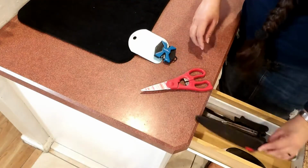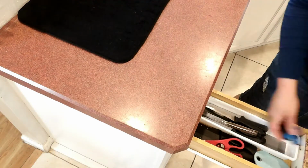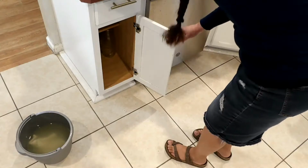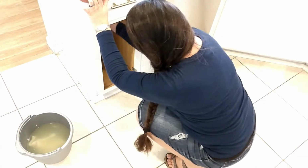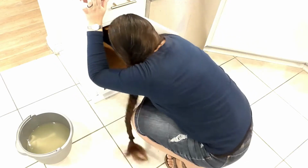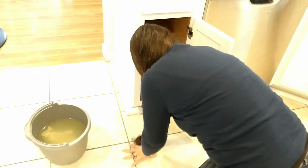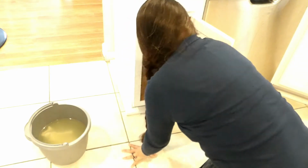Typically we buy our steak knives, forks, and spoons at Sam's Club because they come in the big pack. However, I do notice that whenever we use paper plates, a lot of my forks tend to go missing. And I think it's because when they're throwing away their paper plate, they forget they have a real fork on there. So they get thrown in the trash.